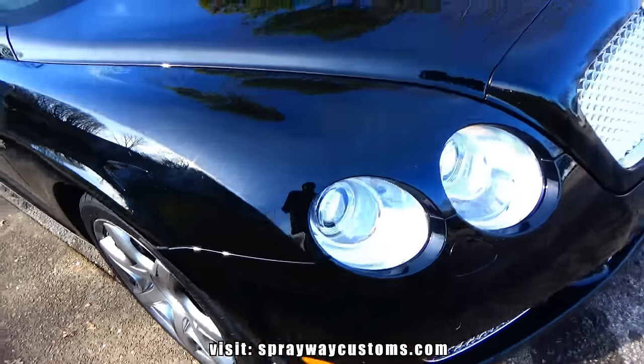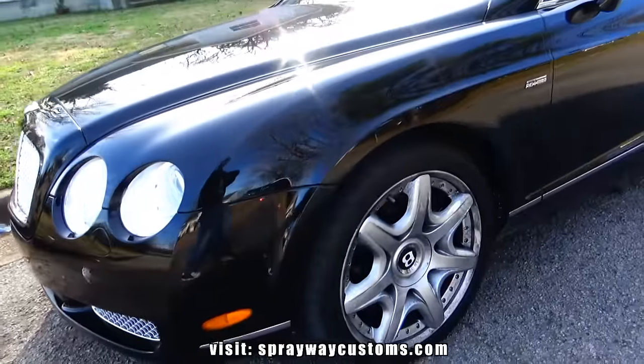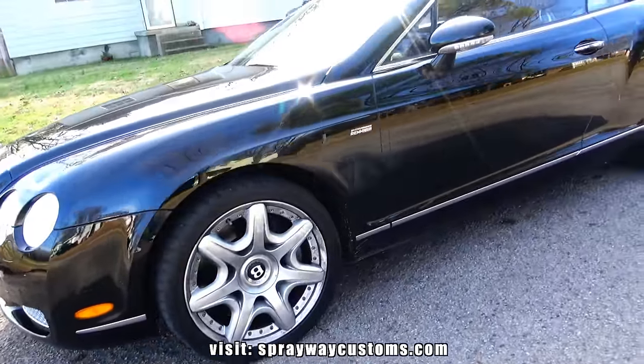I just wanted to give you a before to look at it, before I paint them. Then once I paint them, I'll put the wheels on and give you another look at them.